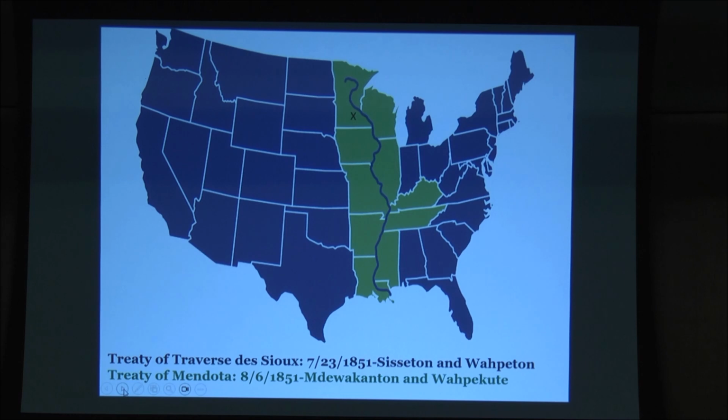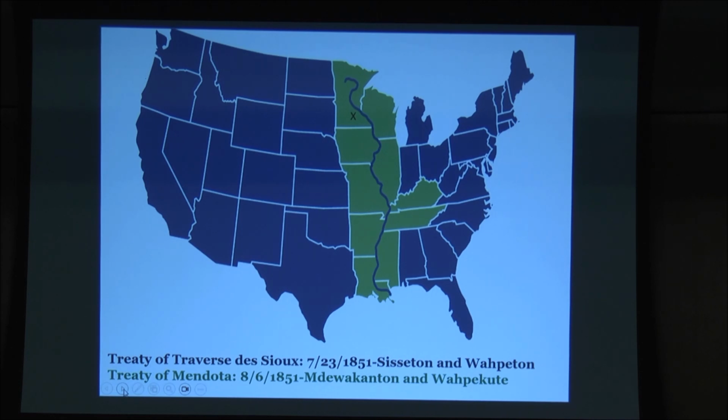So this picture is showing us the Mississippi River and outlining its boundaries on the eastern side of each of the states, and I put the X in to kind of show us the location of Lake Minnetonka. And 1851 is a really important year because there's several treaties signed between the American government and the Dakota people. The treaty that has the biggest effect on the Lake Minnetonka area is the treaty signed in August. It's called the Treaty of Mendota.